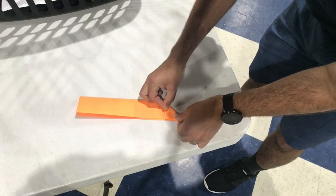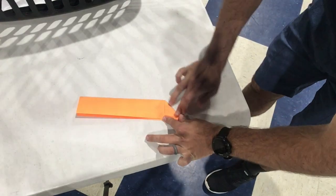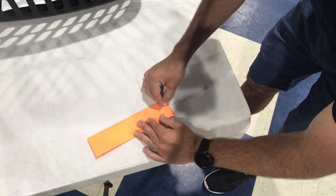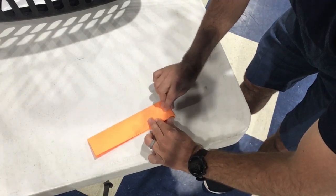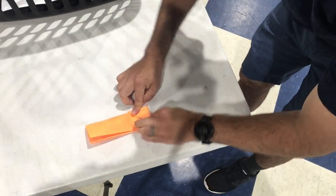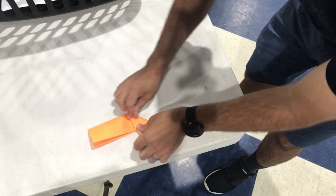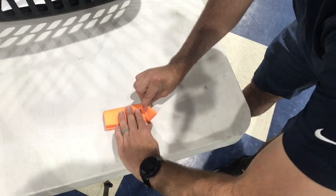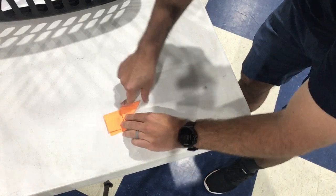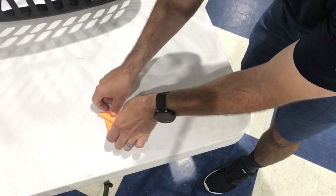And then you are going to go from one end, making sure you push down the creases, and you're going to fold it into triangles, just like this. Making sure you're pressing down the creases until you get to the end.